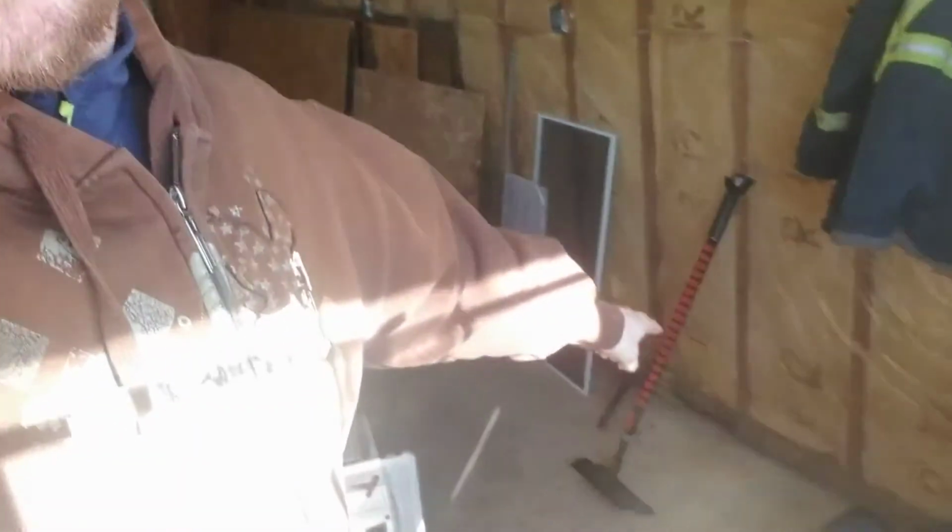So when I got laid off from work, I decided to start looking into the problem. What ended up happening is, over here down along the wall, there was water damage, and I think there's a bit of rodent damage in there too. And I just started tearing it apart. Found out, you know what, I've got to replace the bottom, I think it's called a sill. And yeah, it started there.